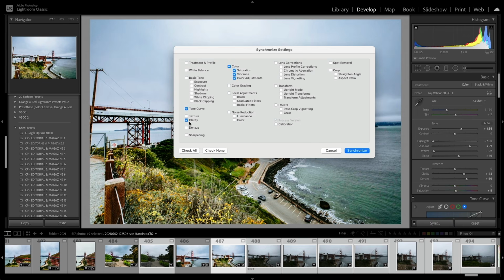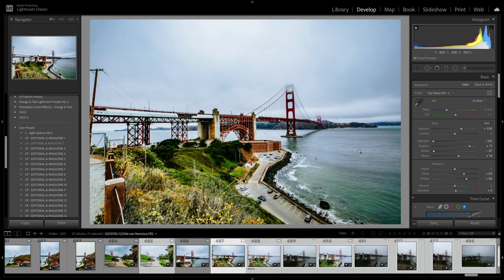Tick the boxes that you want to apply to the images in your selection. Like I mentioned, this works best with the more general adjustments that we've made. I'm going to press Synchronize, and now you'll watch the other images transform to include the adjustments as well. Syncing settings makes it really easy to process a bunch of images at once. That's it. With just a few clicks, we've automated a lot of the work that it takes to apply adjustments. Remember not to get overwhelmed at the thought of editing and correcting every single image in a shoot. It really only requires adjusting a few key reference images, then applying it to others.